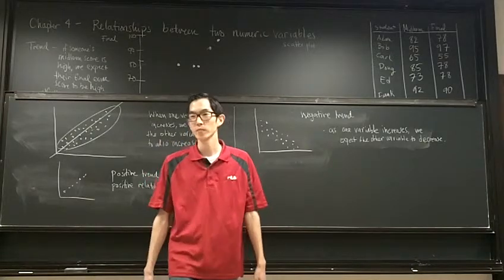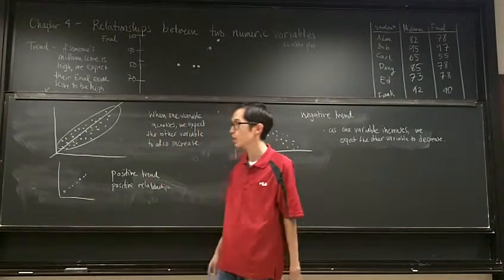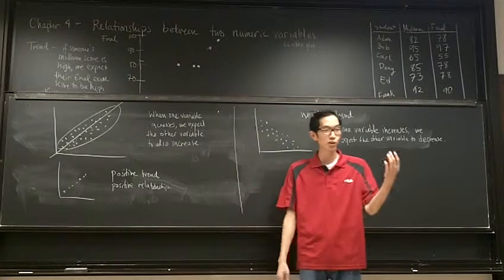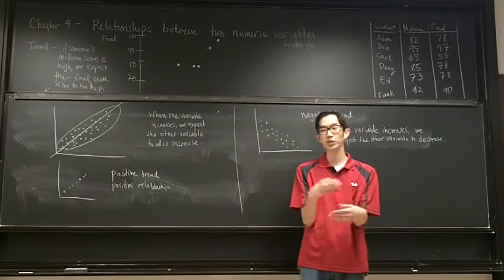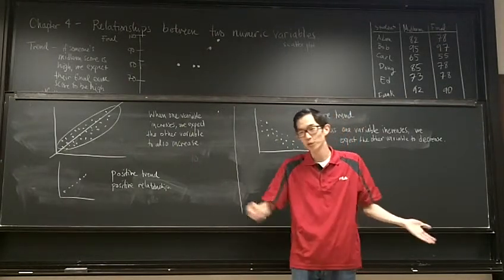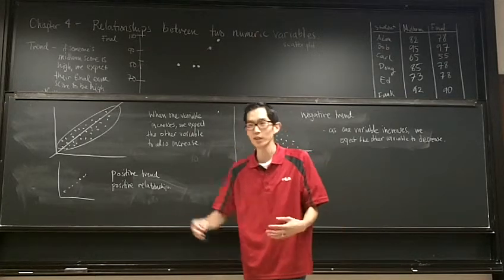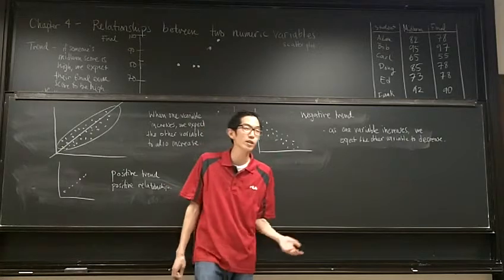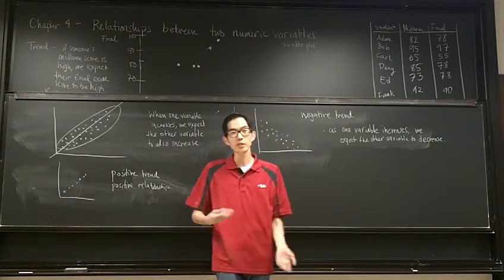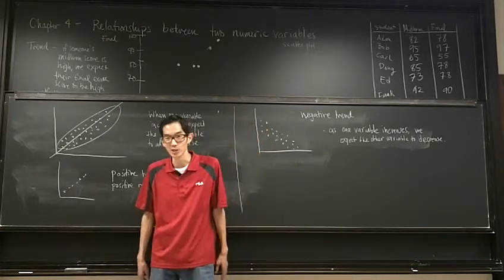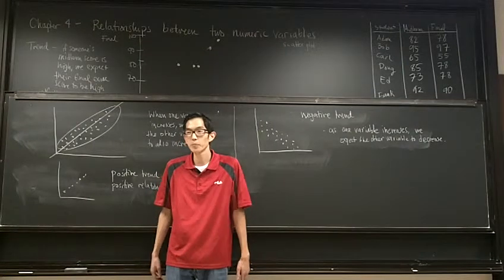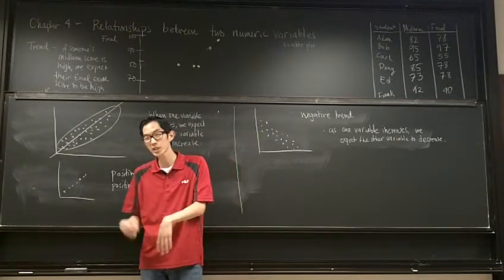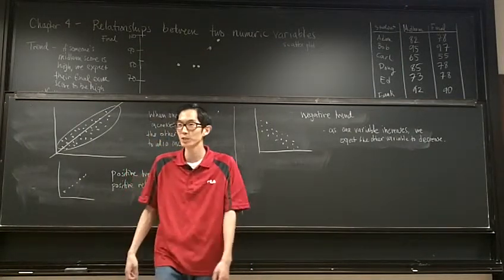Study time and better quiz grades? Okay, study time and quiz grade. Those are two numeric variables. How much time someone spent studying, did they spend 20 minutes studying, 60 minutes, 5 minutes? And do we expect a positive or negative relationship with their quiz grade? A positive. We're expecting overall a positive relationship.